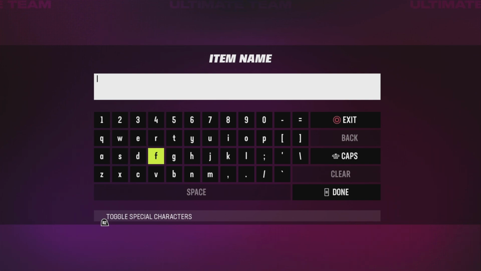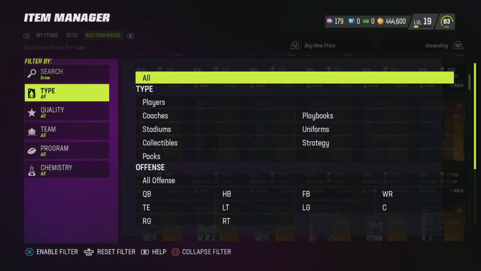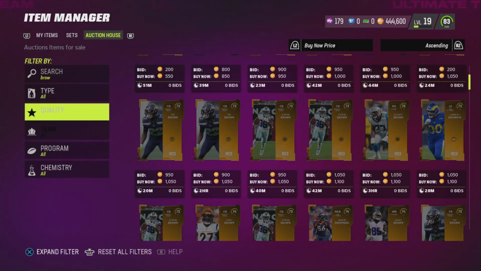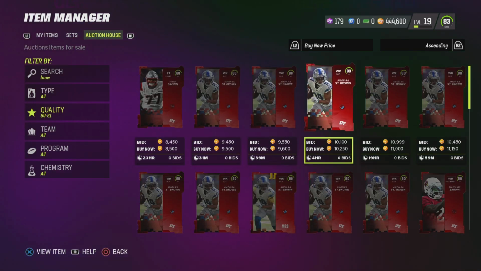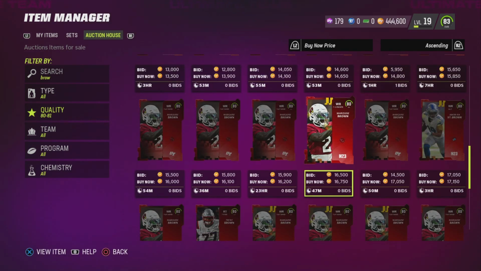Okay, I think we all like this guy in real life, right? He's kind of a flashy player. Hollywood Brown. I believe in this game he is an 80 overall. I actually just pulled him earlier today, and I'm going to put him into a set. Also, my coins have gone up. I'll explain that in my next coin making video, how I did this. But where is Hollywood Brown? Where's he at? Right here.